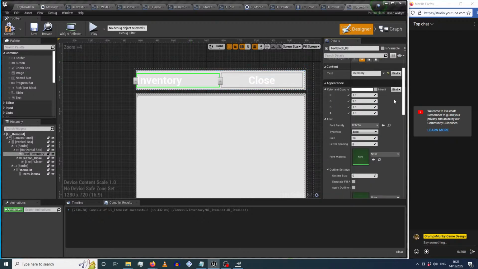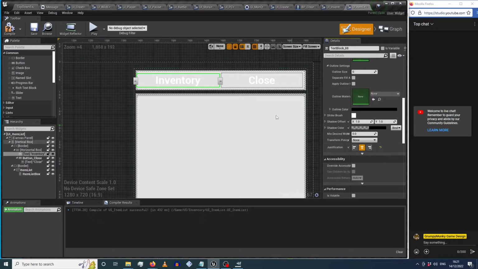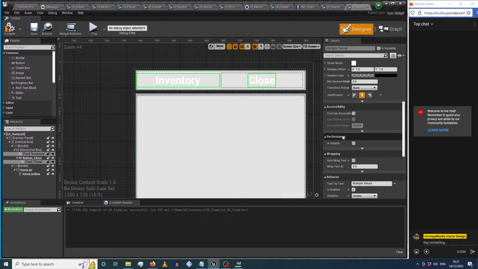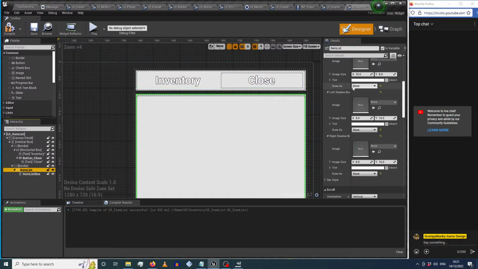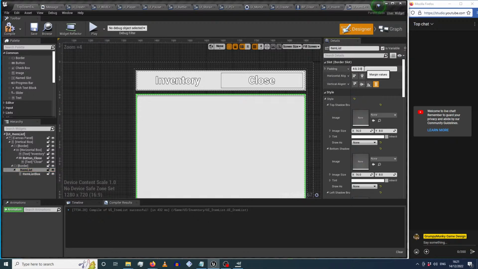Text centered. We'll outline it as well. Just make it a bit more visible. The item list within the border. We'll give that, actually, we'll give it 10.